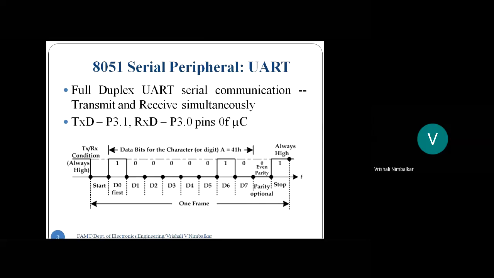Is that okay? So this is the frame format. Whoever is performing UART communication, the data should be packed in this particular frame format. If we put in the parity bit, we decide whether it is even parity or odd parity. Here it is mentioned even parity. So 41 has two logic 1s, which means the parity bit is 0.